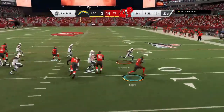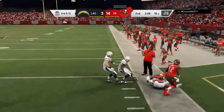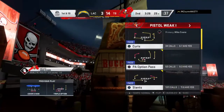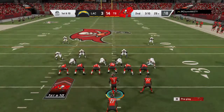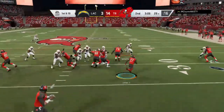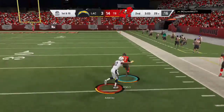They'll run with a former Tar Heel, T.J. Logan. A big pickup there, 18 yards and a Buccaneer first. At this stage of the game, the run-pass numbers are a little bit out of whack because most of the yardage has come through the air. But in a sense, that just sets things up for big runs like that because the defense might be a little bit off balance. They pick up another first down with that run.